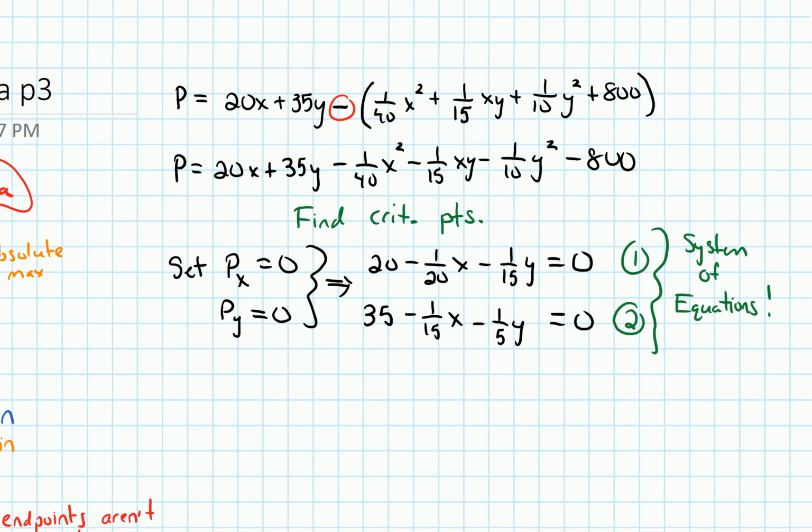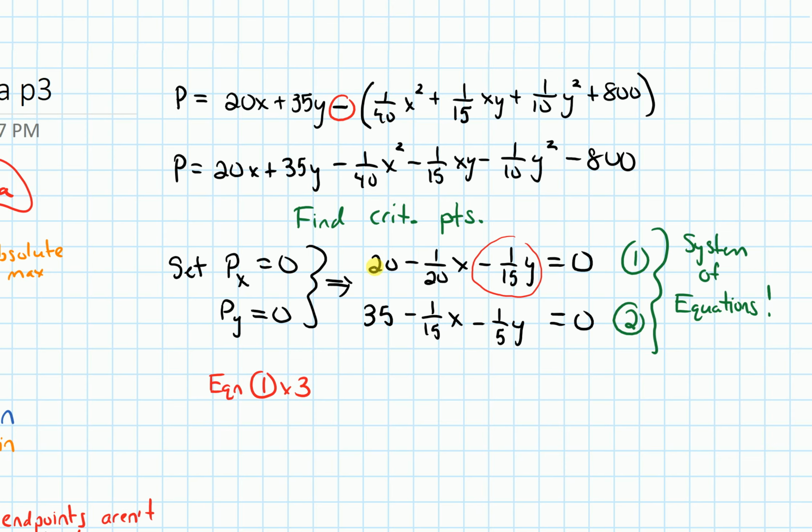In fact, that is what I'm going to try to do. I'm going to try to take my first equation, equation 1, and make this minus 1 over 15y term become minus 1 over 5y, so it matches up with the term below it in the next equation. Because then I'll be able to subtract the equations and get them to cancel. So I would need to multiply the first equation by a 3.